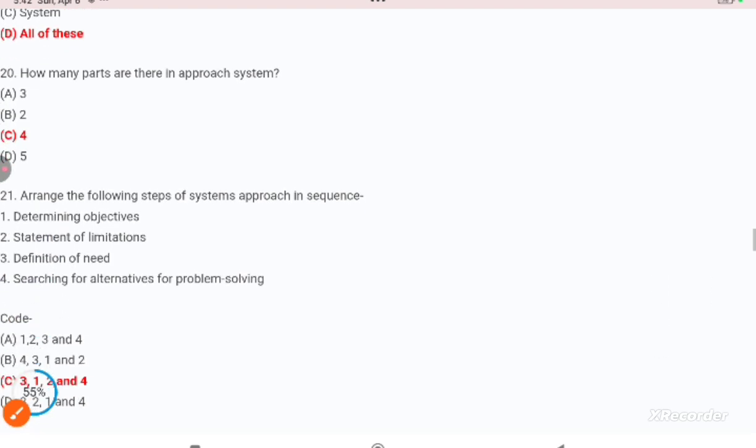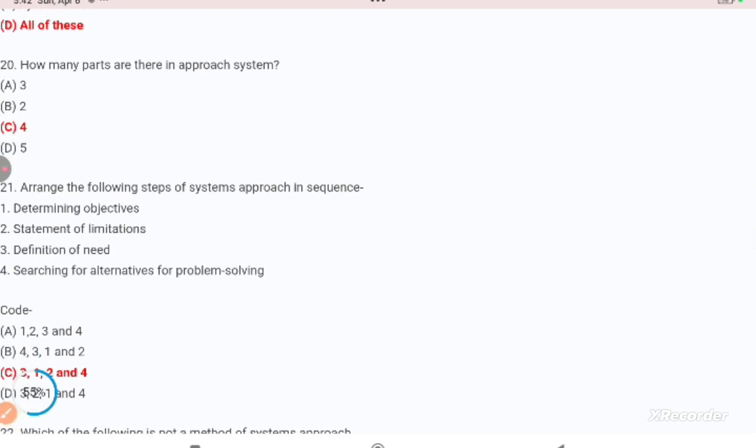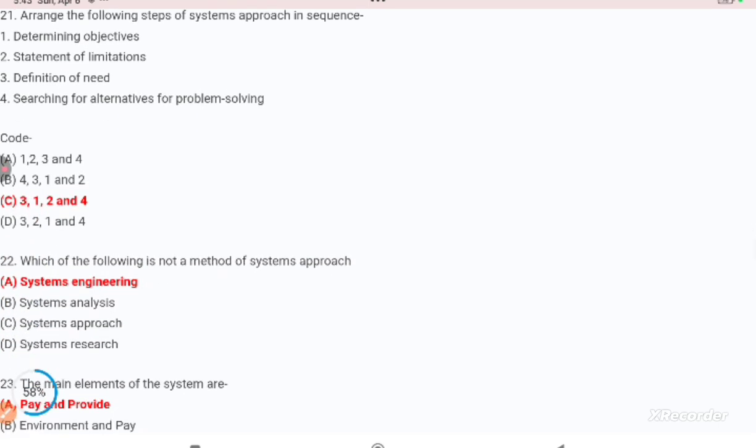Question 21. Arrange the following steps of system approach in sequence. The first is definition of need. After that, determining objectives. After this, statement of limitation. And finally, searching for alternatives for problem solving. Question 22.